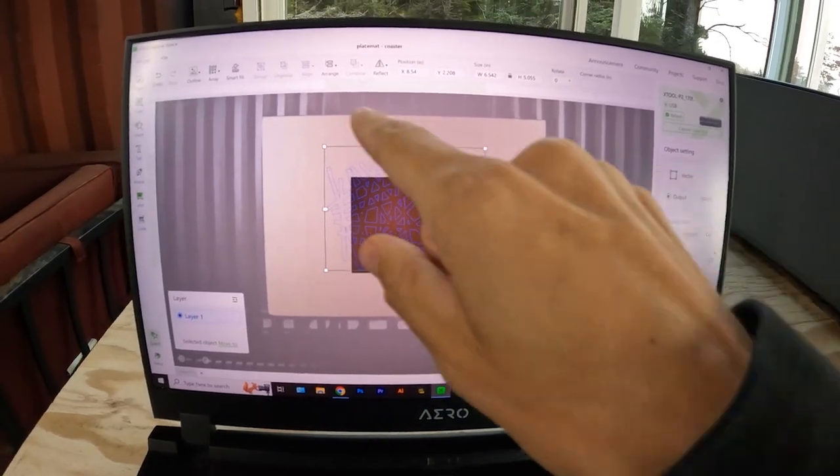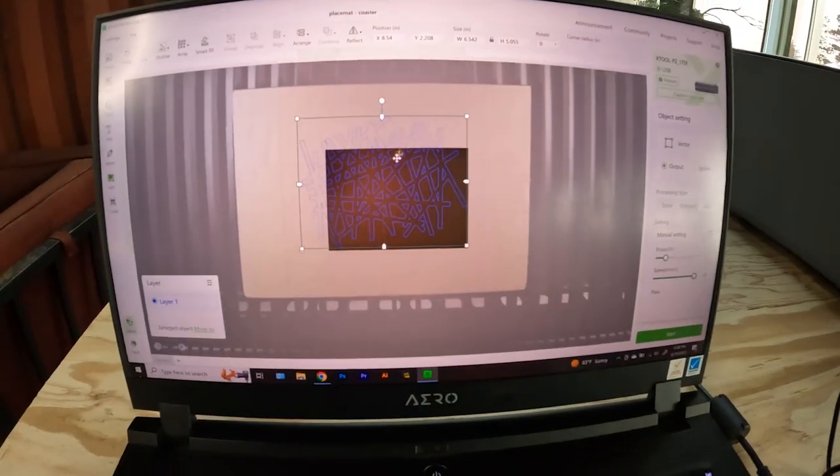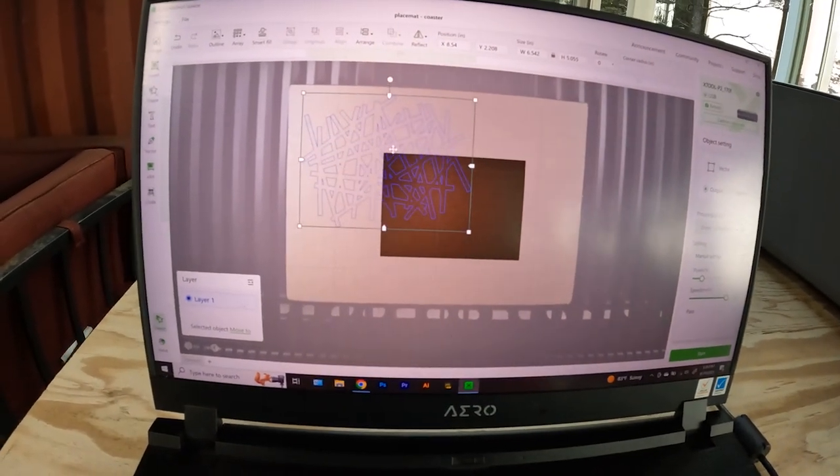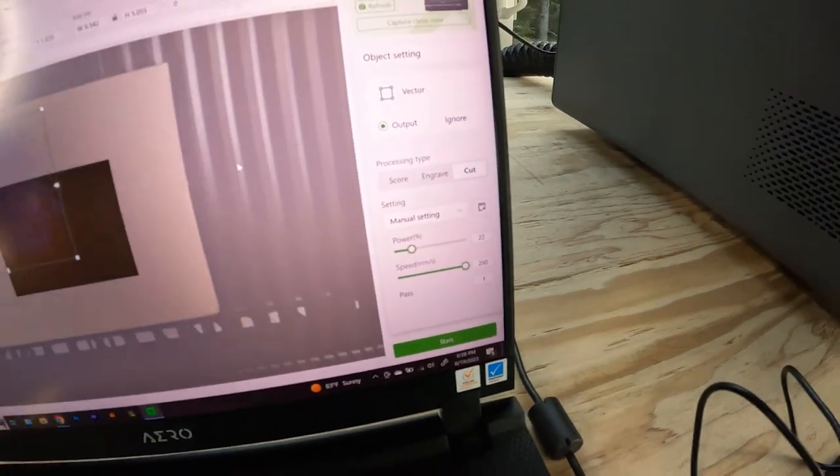All right, so here is the piece of cardboard in there, and here is my placemat design. So we're just gonna put it there and mess around with the settings, see what works, see kind of how the machine works, kind of get a feel for everything before we start to cut bigger and better things. So, first run, let's go.